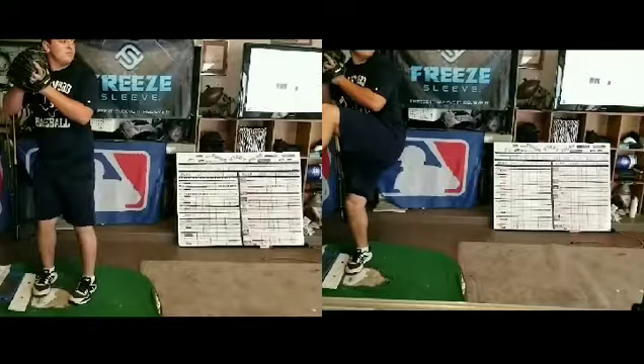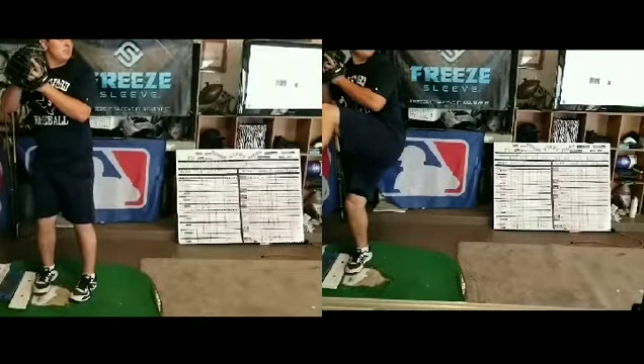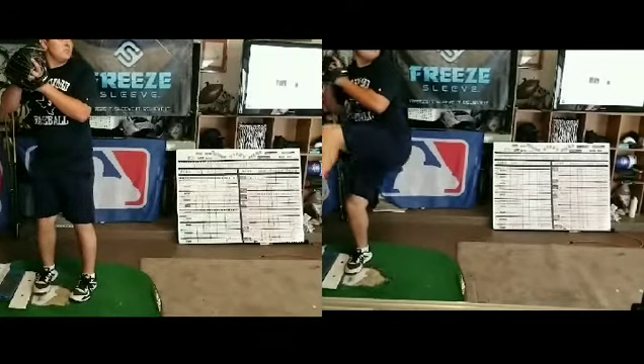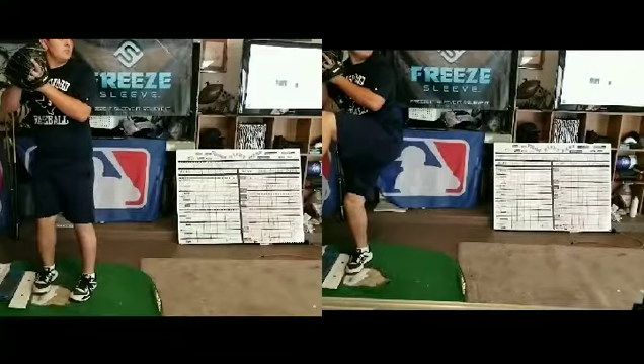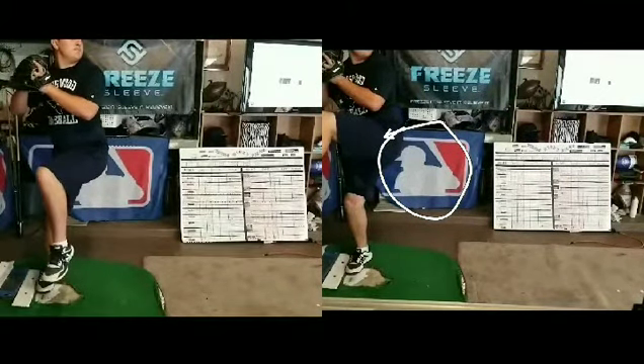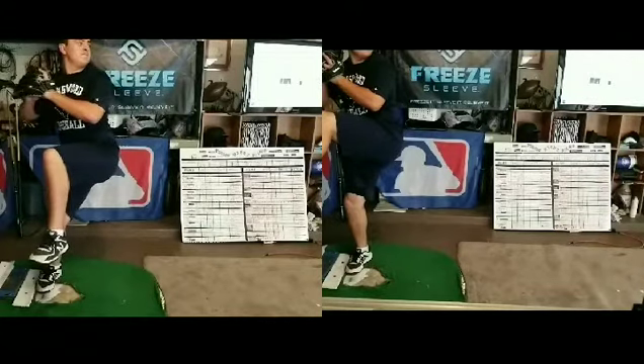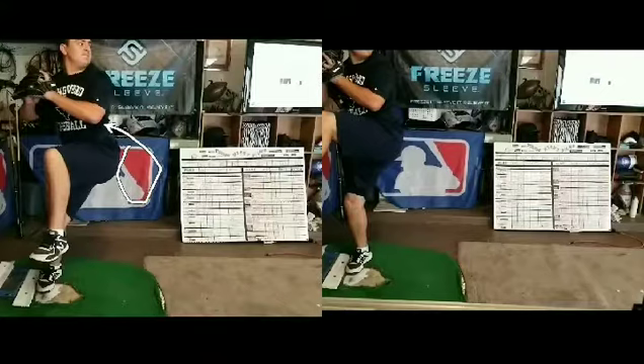After we did about five or six of those we went to tape it and see how it affected him getting to the plate. Watch now — if I take him on this side as he lifts up and comes to the top of his leg lift — this is before we started working — you can see the entire logo of the MLB. But on the other side, as he starts to lift up his leg, he gets his mass going, his center of body going, and also gets his upper body moving out. So the top of the leg lift is right here — you can see how much further forward he moved his upper half into that area where there's nothing underneath it.